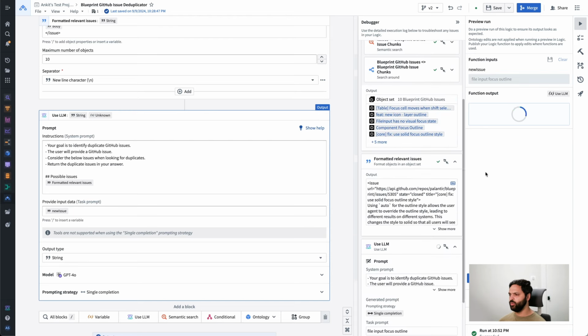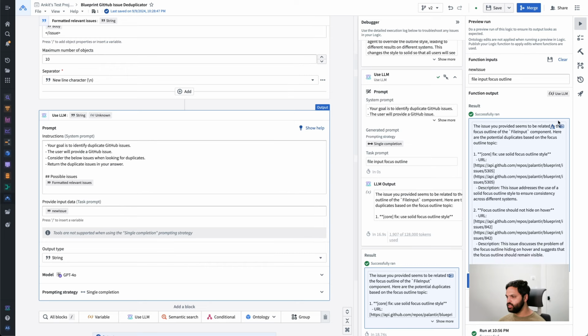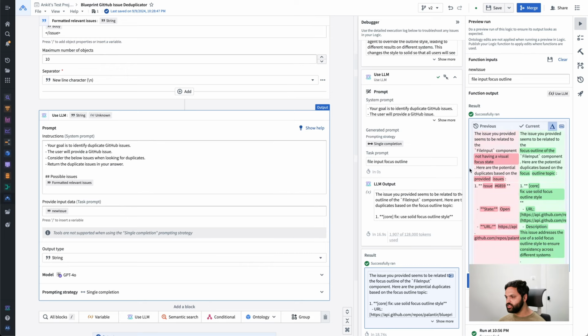And so now we can see after going through this run, what kind of output we get. All right, so I'm going to actually toggle on the diff view that we have here to quickly see the changes.